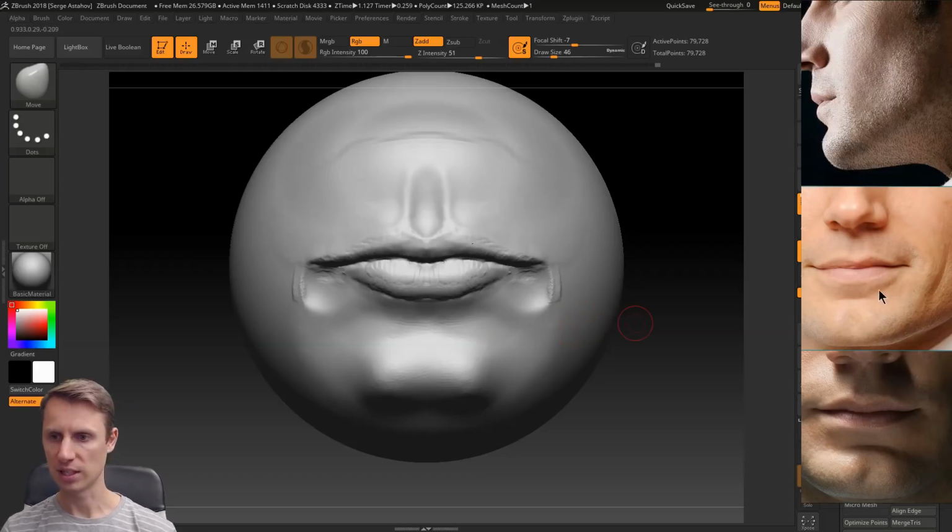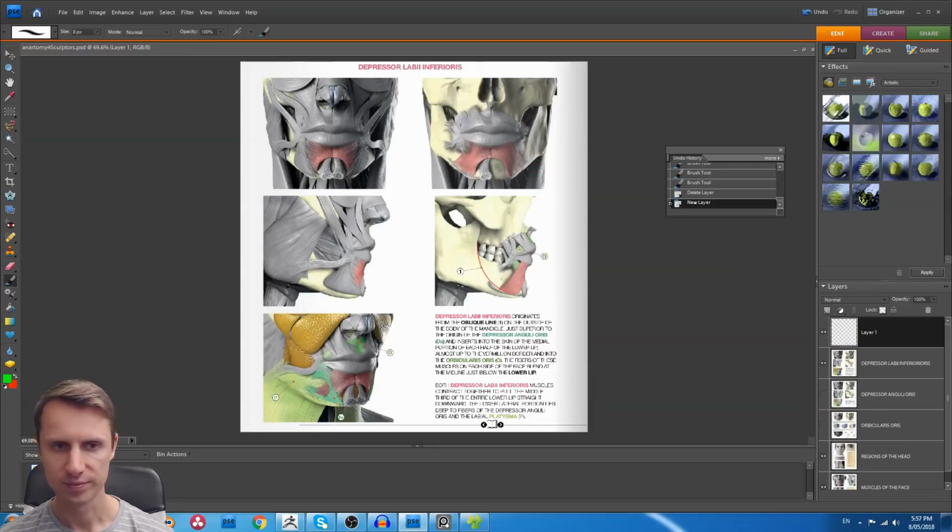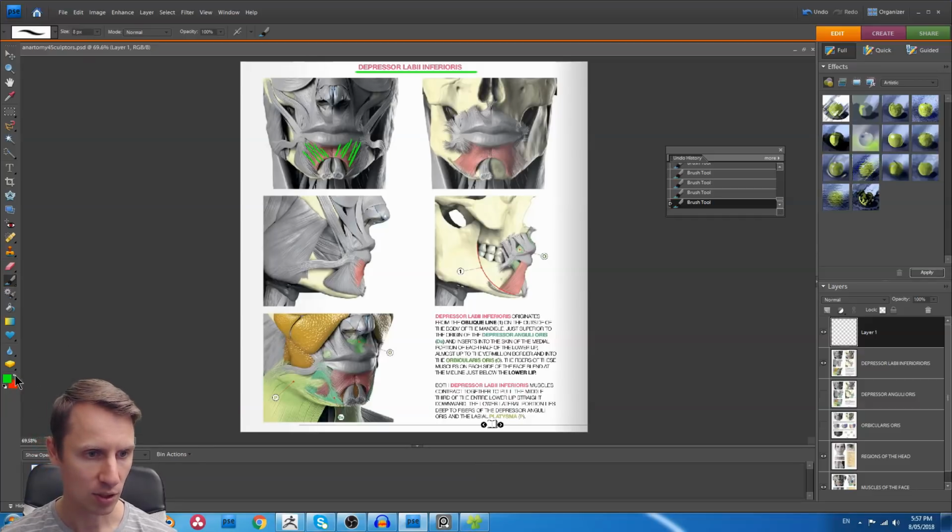Okay, so the next step is actually, if you look at the reference, probably the bottom reference is the best. These bumps right here are called the pillars of the mouth, or the depressor labii inferioris. So this guy right here is the depressor labii inferioris, which is this fella. And while we're here, it tucks under the depressor anguli oris, which is the muscle right here. Let's jump back into ZBrush.